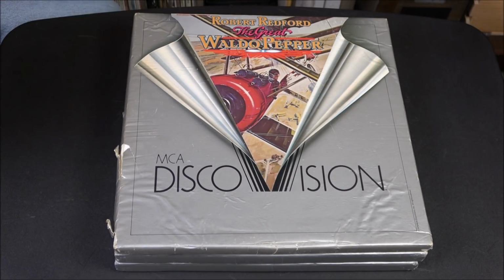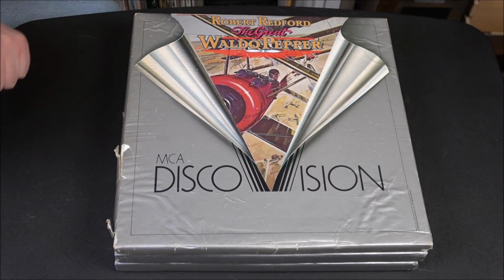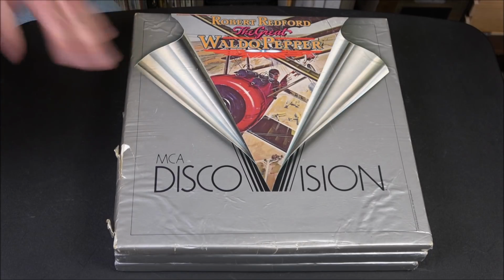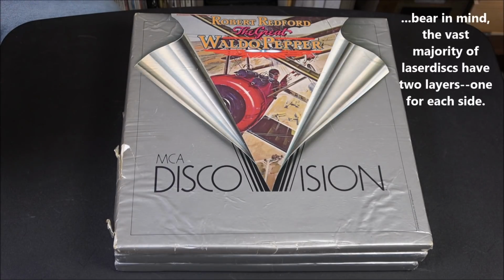I have not uncovered them yet, but just ultra briefly, in case you're not familiar, Discovision, the first Laserdiscs, late 1978 is when they were introduced, and I think only in Atlanta. And so they hadn't really perfected things yet. So Laserdiscs are usually two-sided. And before they came up with the proper dead side that they started doing in the early 80s, they would just take whatever factory rejects, attach it to any title with an odd number of sides. So maybe it's only a one-sided title, or it's 2 discs, but it's only got 3 sides.